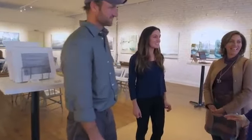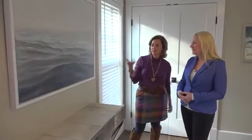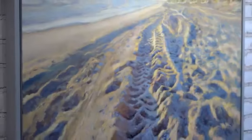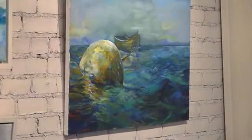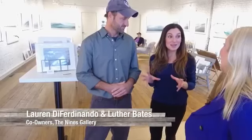I absolutely adore your work in her home. It looks stunning. It has that same feeling of being 70 miles out when it gets really calm, but rolly. It's lovely. So undulating. I'd always wanted to paint the water from that perspective, but I was walking on the beach and couldn't get the right feel. And then when I went on the boat with Luther, I said, this is what I've always wanted. We need to take photos.